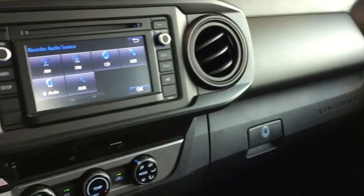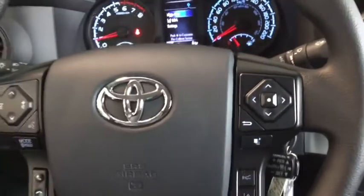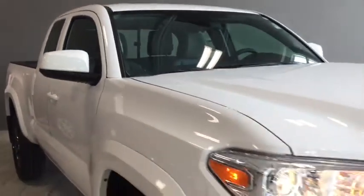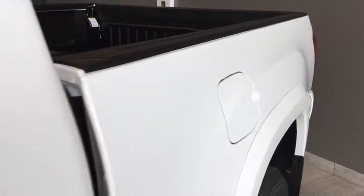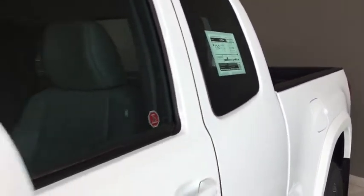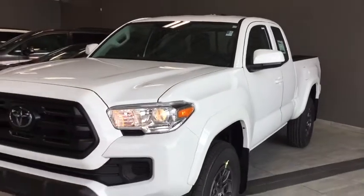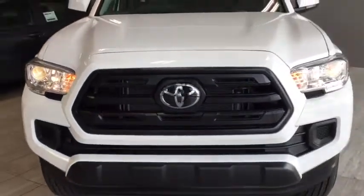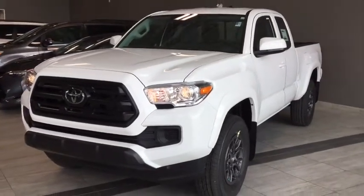Plenty of functional and stylish features built right into your truck. Taking one final look at your 2018 Toyota Tacoma Access Cab SR Plus — built in standard is your Toyota Safety Sense, including lane departure alert, dynamic radar cruise control, and pre-collision system with pedestrian detection, to have you riding in the ultimate safety and comfort. Don't just take my word for it — come on in and take it for a test drive. We are at Toyota Northwest Edmonton on the corner of 137th Ave and St. Albert Trail.